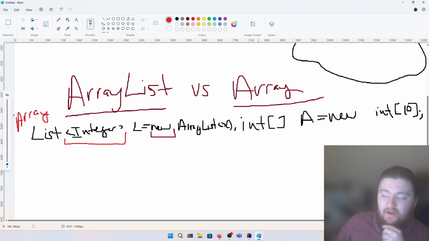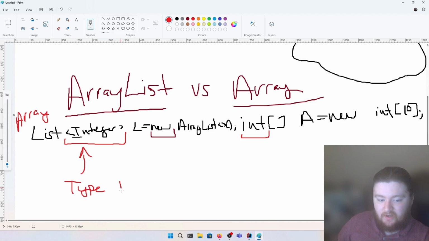So, with an array, we know what type of element it stores because we say it before we put the brackets. Here, we have to say what the type of the list is going to be inside of these angle brackets. Okay? So this thing in general is called a type parameter.